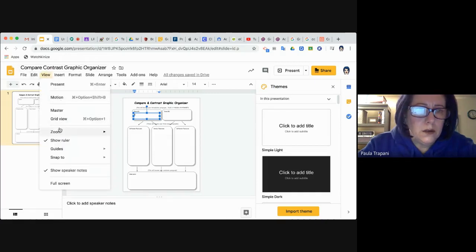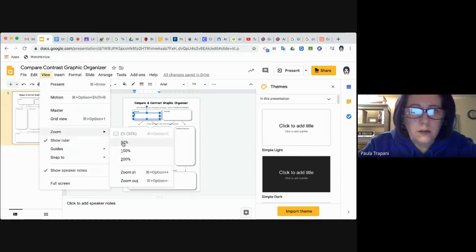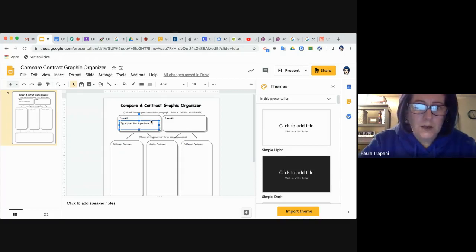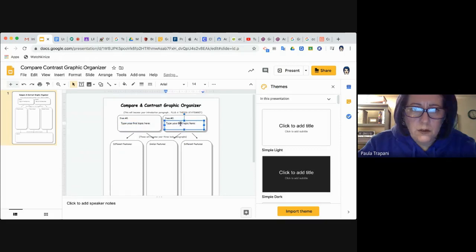We'll do maybe 50%. All right, that's a little better. Okay, so I might say, type your first topic here. And then we can copy and paste this text box and put it in the second box. We'll do Control C and click away, Control V. And I'm just going to change that from first to second.